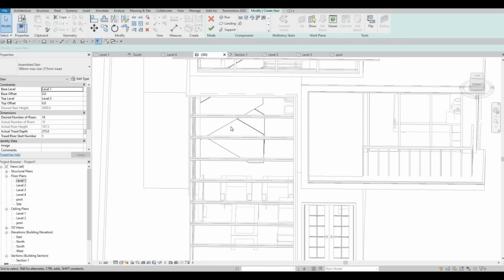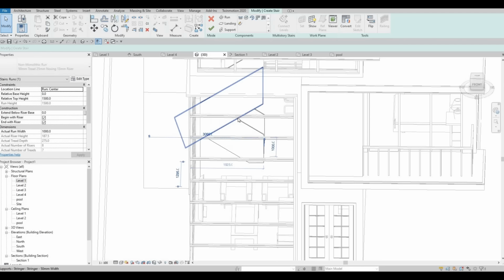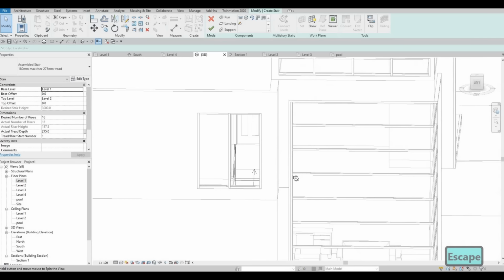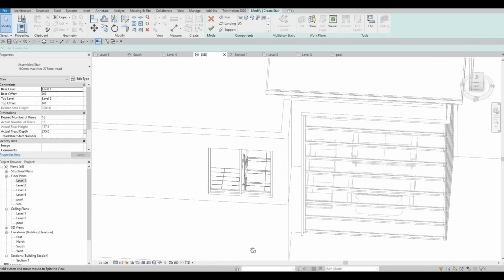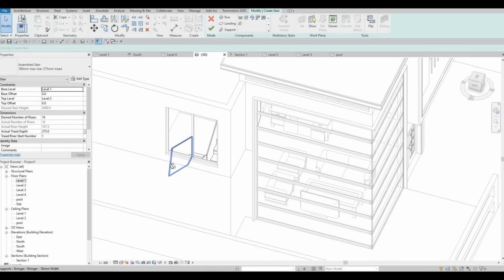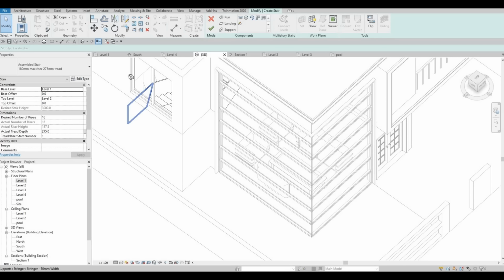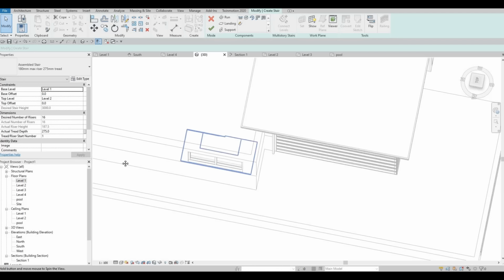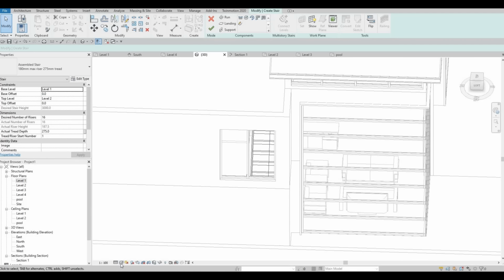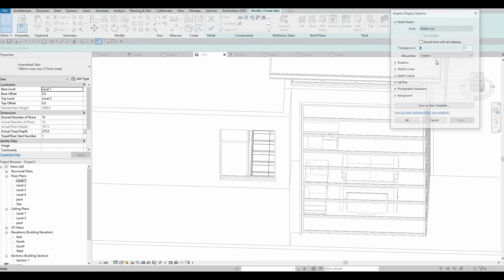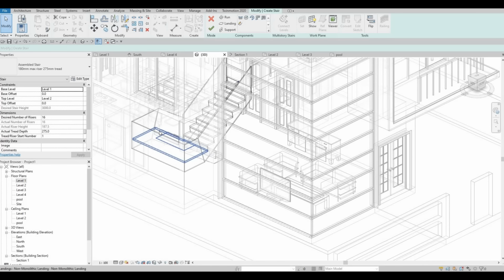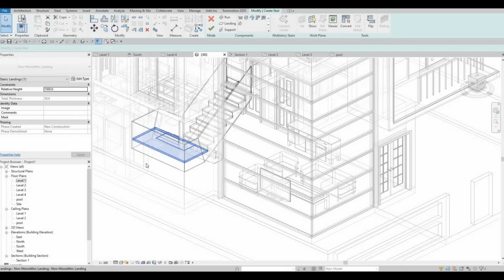Edit the stairs. Some of this we could just remove. The one right here would be okay, but at the back, we don't need that. So I'm gonna use my graphic display transparency to be changed so that we could delete stuff that we don't need.